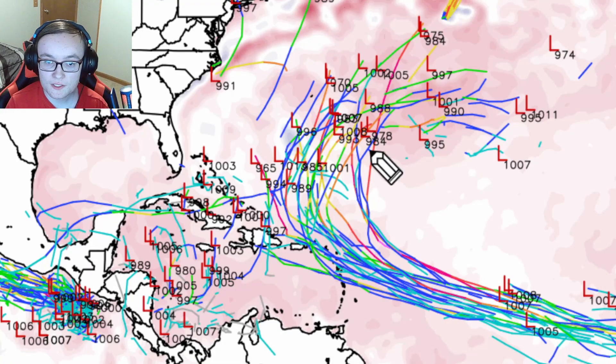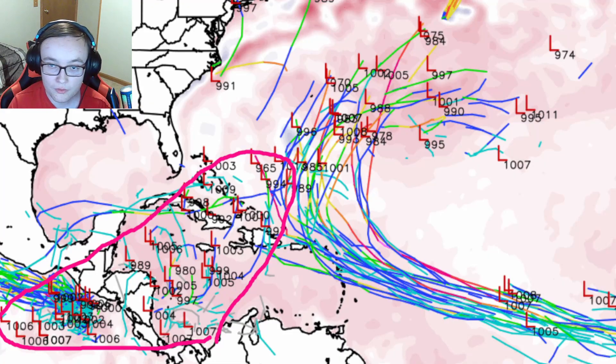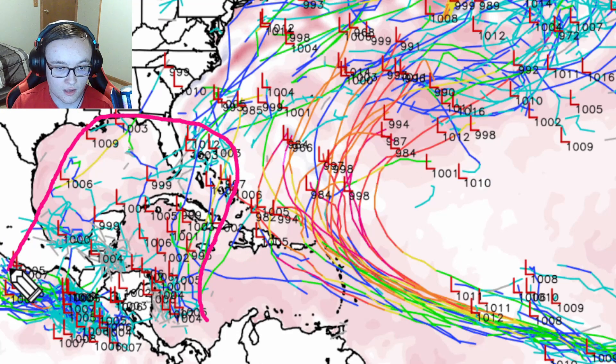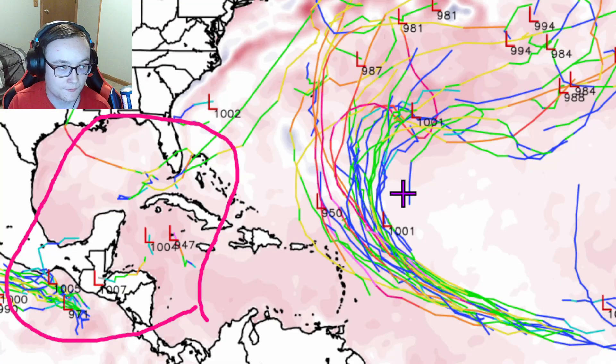Looking at the European ensemble run, there's a pretty good spread showing the chance of tropical development from the eastern Pacific into much of the Caribbean through the next 240 hours — all the way through October 13th. This doesn't even hit the main window of tropical development, which should be from the 11th through the rest of October. The GFS ensembles from yesterday show a similar picture with a slightly larger spread and less confidence, but still many ensemble members showing development chances. The Google AI is the most lenient of all, only showing a few tiny areas — not much to worry about on that particular ensemble run.